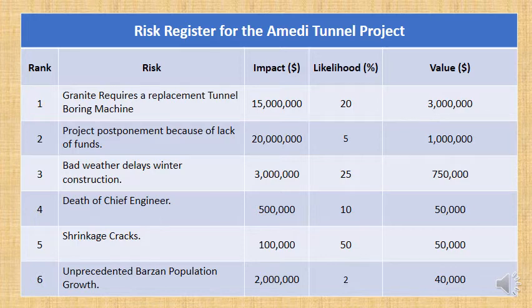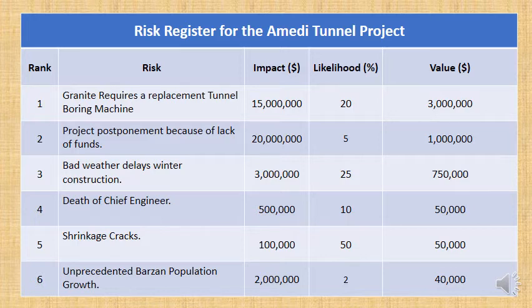Shrinkage cracks. Now, this is one of those risks which is very low impact, but quite high likelihood. The impact is quite small, $100,000 in lost quality or time delays or costs to get new concrete. I'm not sure. But the likelihood is pretty high. Shrinkage cracks, they're a pretty common occurrence. So let's say 50%. So the value is 50,000 as well.